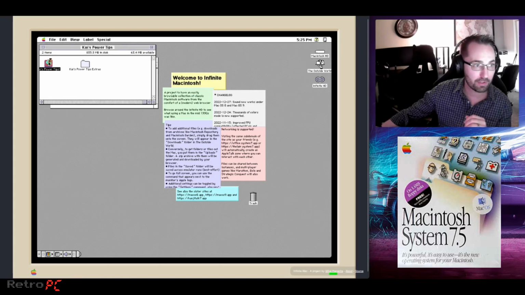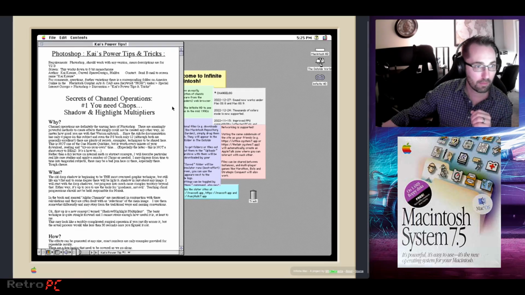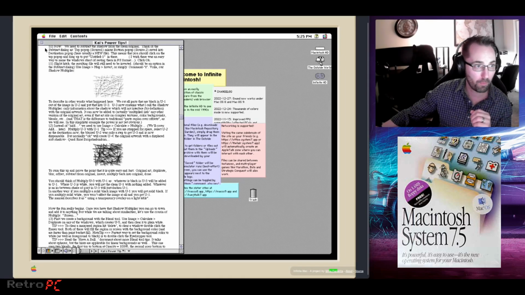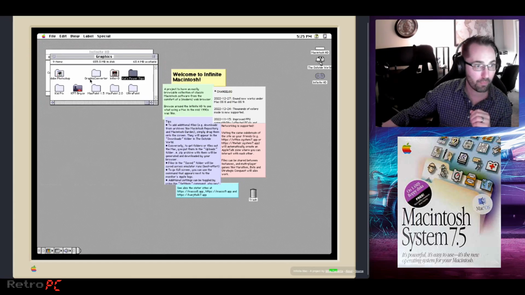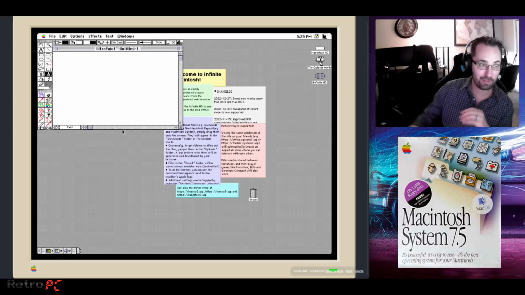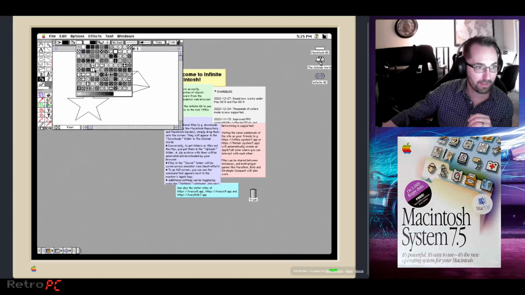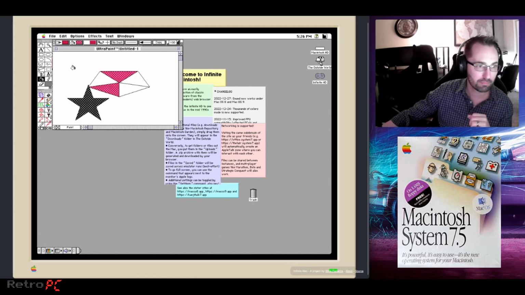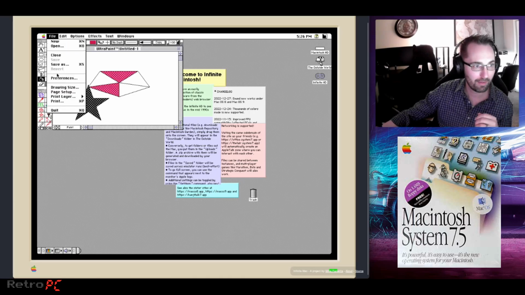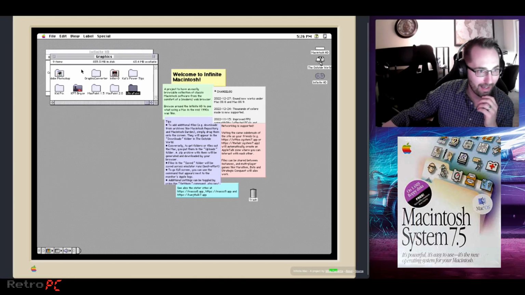Mac Paint. Kai's Power Tips. Let's just look at that quick. That's a lot of fun, but pretty cool. We will not go through that document in detail. We'll check Ultra Paint out, see what the differences are versus the kid version. I mean, a lot more you can do here, I'm sure. It's all black and white. It's actually, oh, there we go. We got color. You get the idea. It's paint. Fantastic.